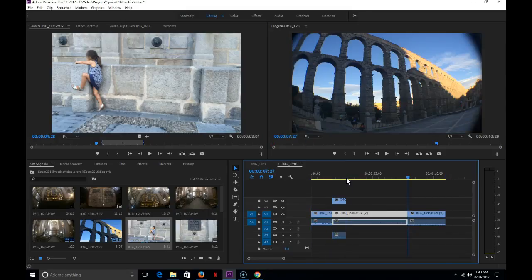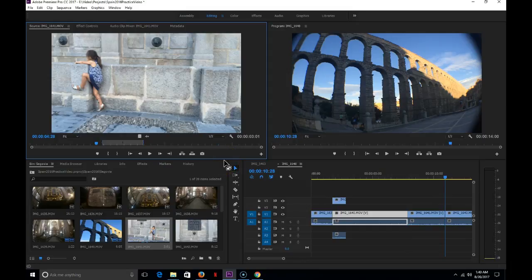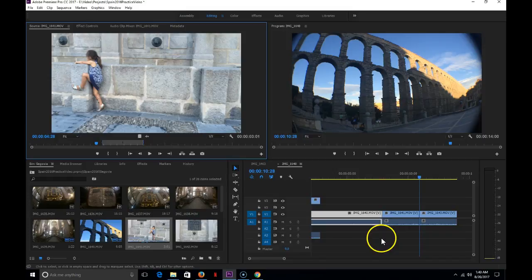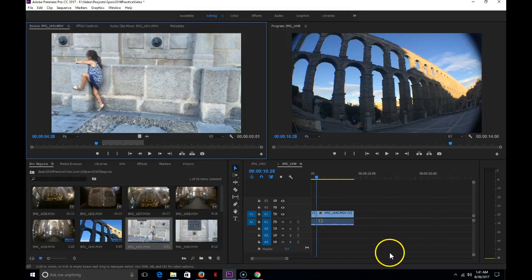So I'm going to put my playhead right in between these and hit the Insert, and it's going to actually put it in between, push the two clips out, and I'm not actually cutting any of the clips. On my mouse, to move back and forth on my timeline, I'm just pulling up and down on the mouse wheel to do that.